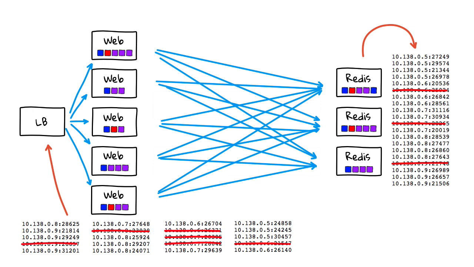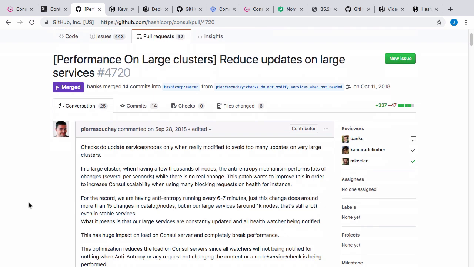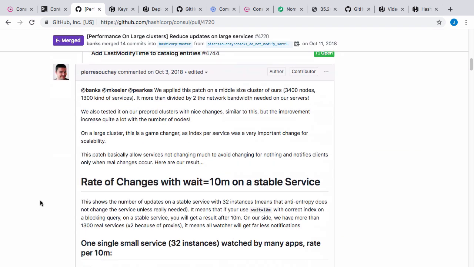So, I mentioned as things scale, people need something like this. I just wanted to show you a few reference points that might give you a little context. As I was doing research for this episode, I was looking through GitHub pull requests for interesting bits. There's a pretty great thread here about a customer running multiple large clusters. There's one comment here where they talk about one of their medium-sized clusters running 3,400 nodes.